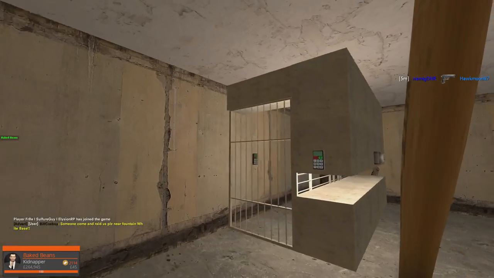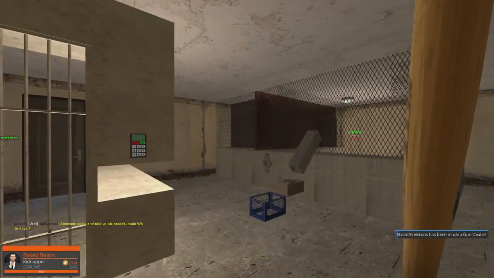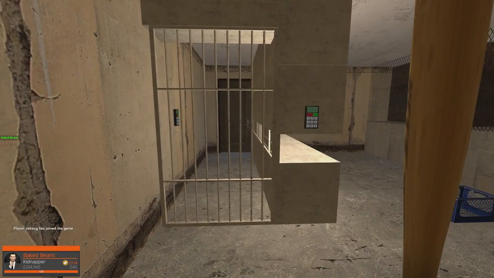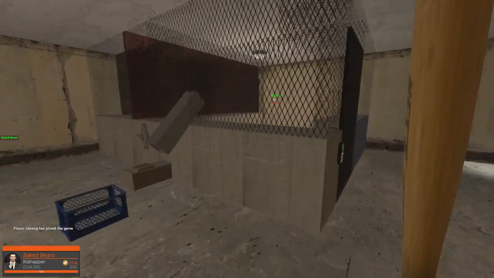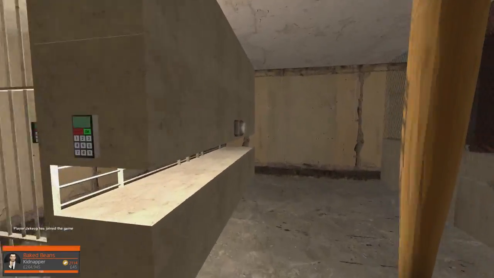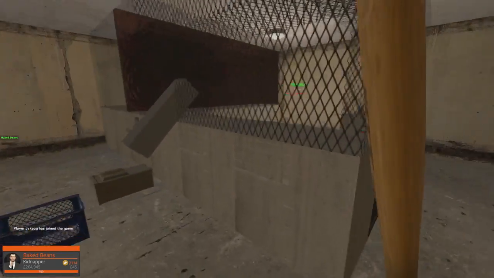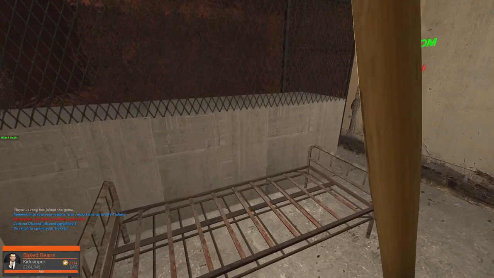Now, I have been building this base for the last hour or so, so let me give you a really quick tour. This is the entrance right here. Pretty basic when it comes to defending it, but this is where the real magic happens. What I'll do is knock people out with my baseball bat, then bring them to this base and put them in this cell.